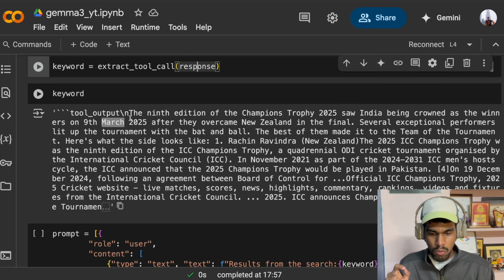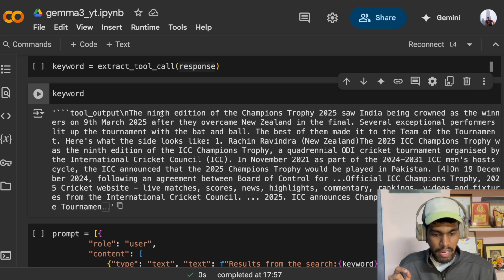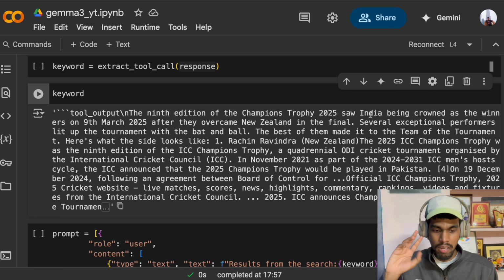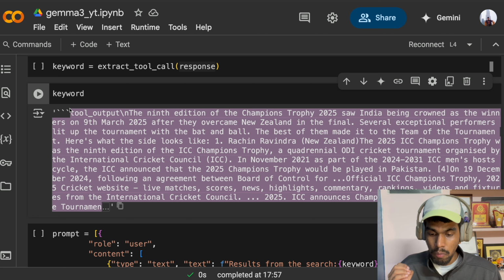Once that is done, you have this particular response. The 9th edition of Champions Trophy 2024 saw India being crowned as the winner. It also says that they overcame New Zealand in the final. So you have the two teams that competed against each other in the final, India and New Zealand, and India were the winner. This is the response from the tool.